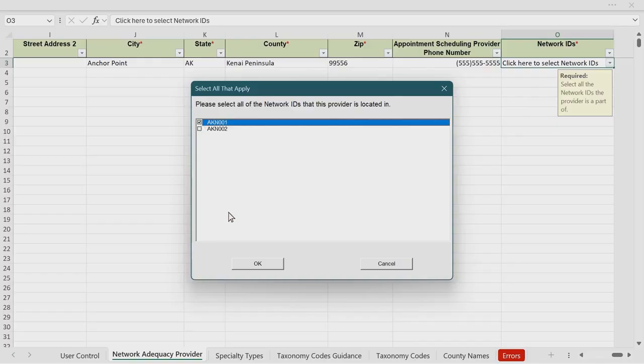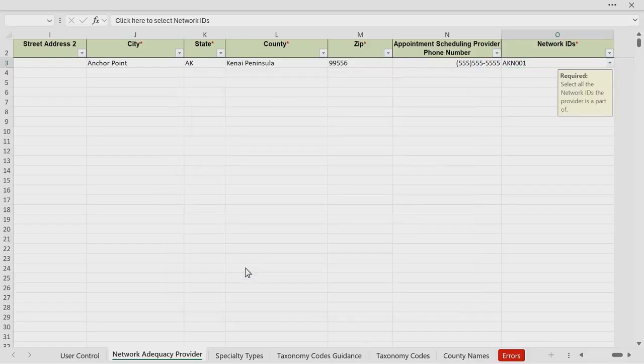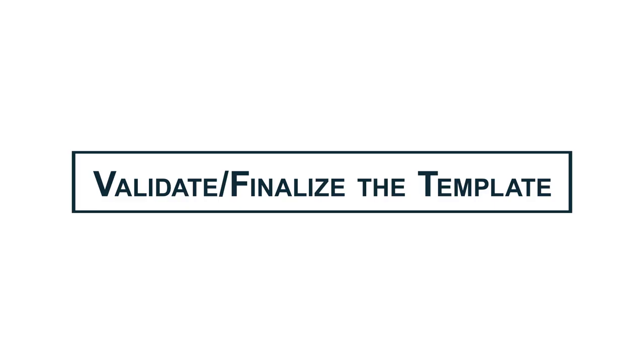Issuers that offer both medical QHPs and SADPs, that is, dual issuers, must create separate network IDs for their medical and dental plans. However, they must enter their provider data into the same NA template. Once you have completed the Network Adequacy Provider tab, return to the User Control tab to validate and finalize the template. Now let's validate and finalize the template.